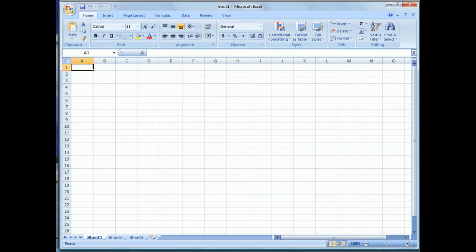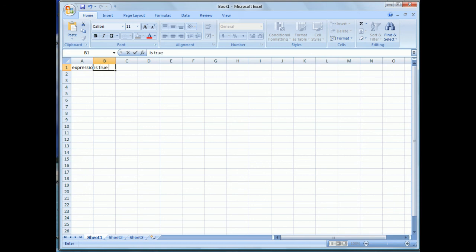I will make an Excel sheet for you for these relational operators. Let's say for example, I have a column called expression and another column called is true if.